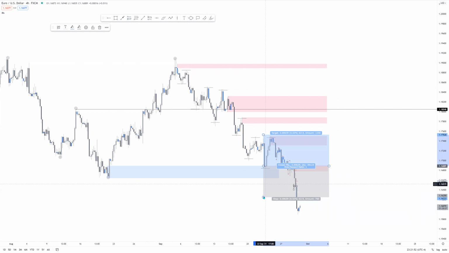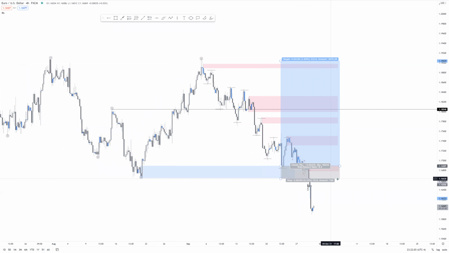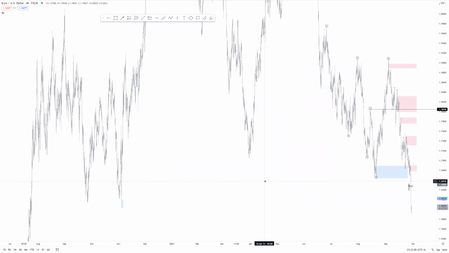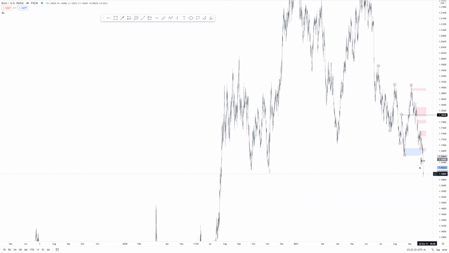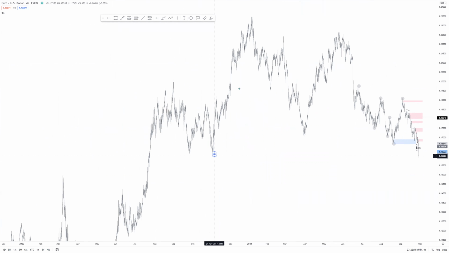So here, you would have been up about a 1 to 2.5, and you could have targeted all the way up here. But the problem is that we didn't break structure. That's why this demand ultimately did not hold. And honestly, we are now higher time frame bearish, because this is the low that produced this high. So until we broke below this or above this, this was our trading range. Now we broke below. So our range is really from here all the way down to here.